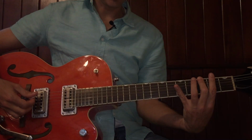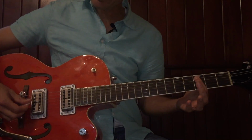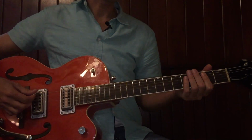Second time you do it, you go to the D on the A string. C. Third fret on the A string, and then open A, and then B. I say, got this.